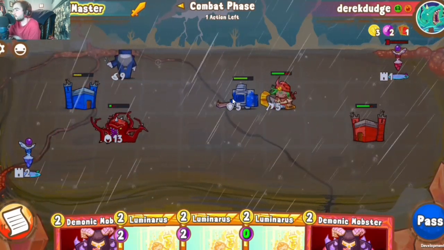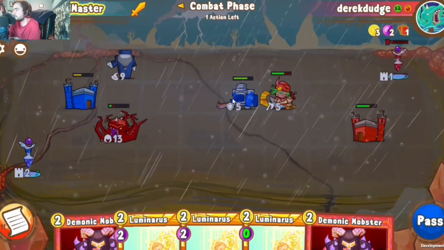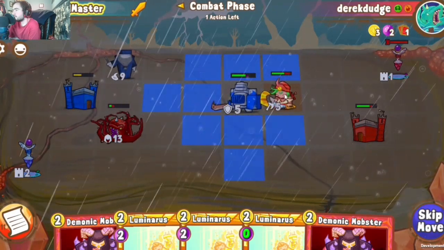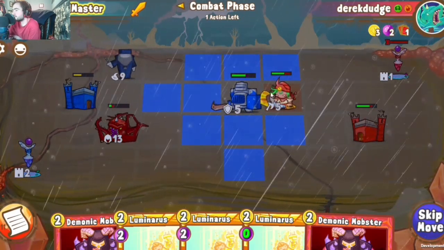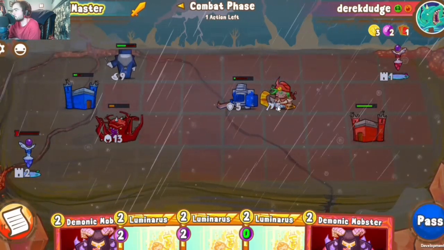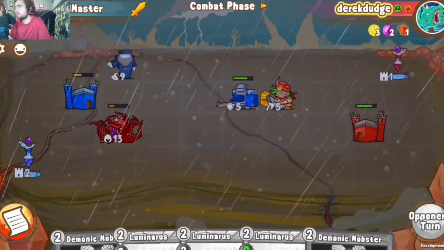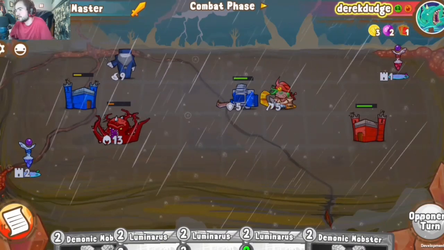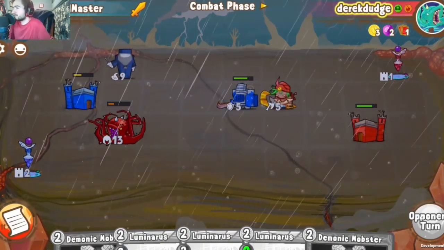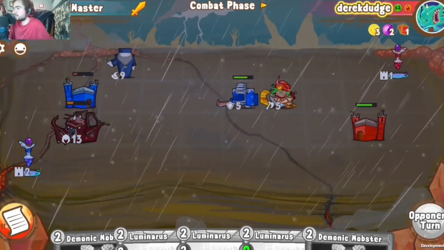Oh dear, how do I want to do this? You know what? I think I'm just gonna pass it back to you, my friend. You can proceed how you want to. The knight can't reach the Kraken this turn. But then again, I don't think you're gonna be able to really do a whole lot aside from going face. Might as well.